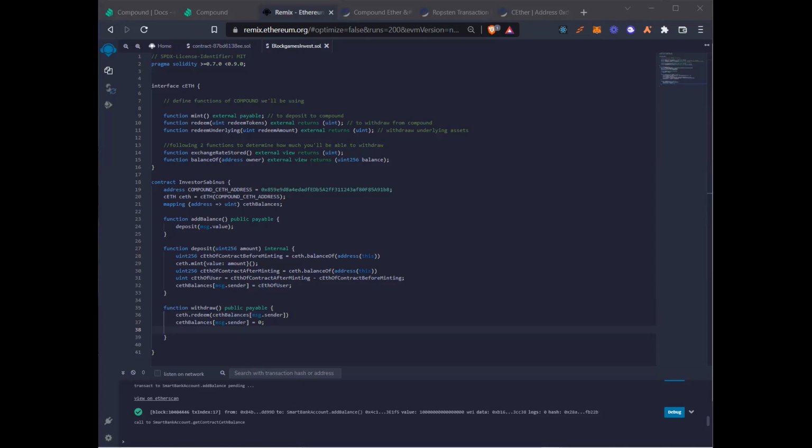Well, one way we could do it is like we did the deposit stuff, which is get the Ether value of our contract before that transaction, and the Ether value of our contract after that transaction, and then get the difference, and then transfer it to the user. Another way we could do it is we know how much Seth the user has.